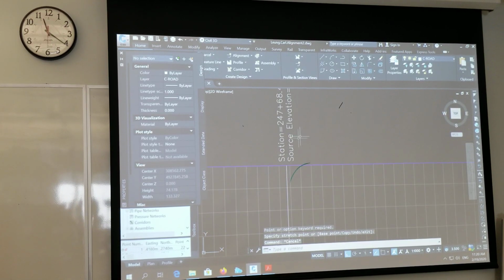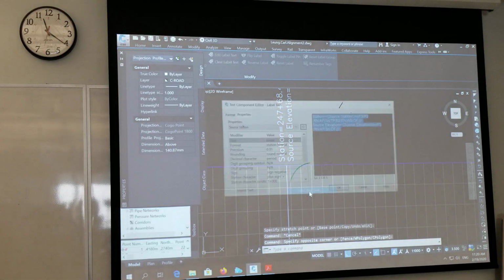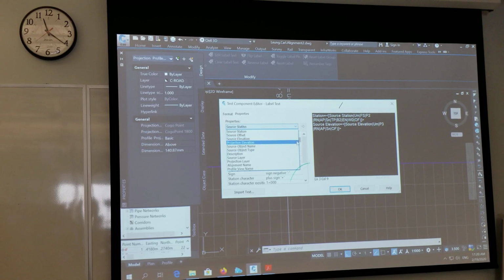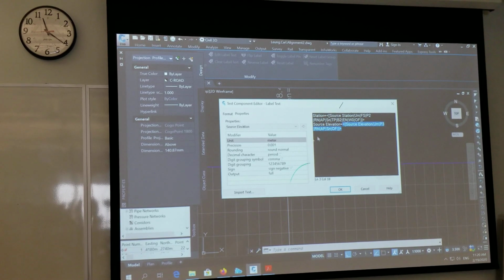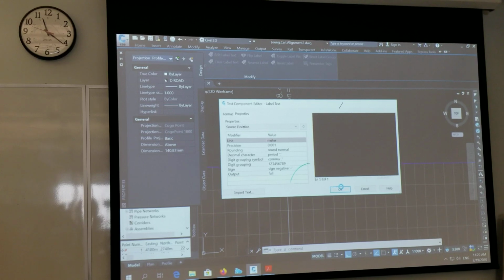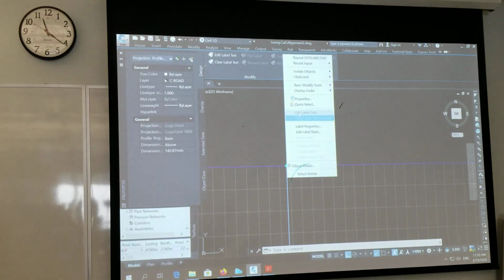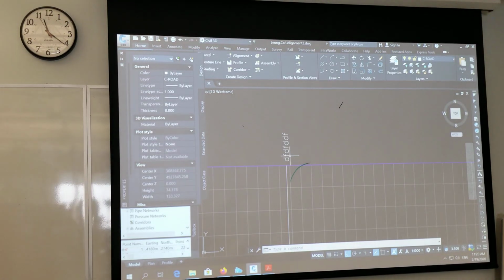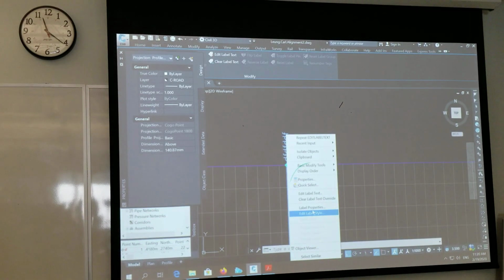So in this one over here, I want to edit the text, add a label text. Source station elevation, source station elevation. Actually, I want to delete all of this. So it'll go blank. And let's see if I write something here. It'll appear here. Yeah.